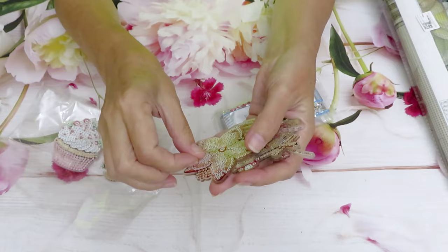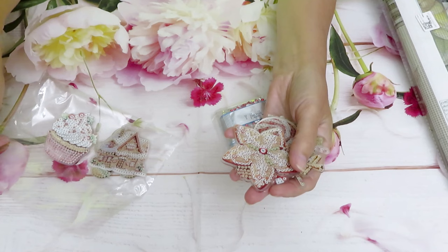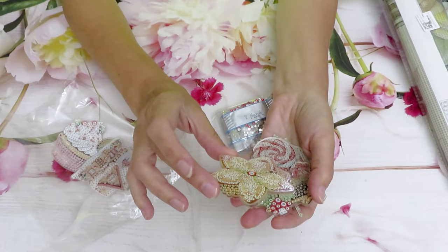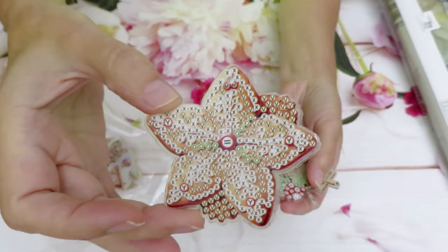I have in here some plastic. I think it's on the top of the... Oh yeah, okay. It came out. Good. This is just a little plastic that came out. Hopefully no broken designs in here. Sometimes it happens, you know. No, I don't see any broken pieces in here. We will find out where the plastic came out. Here's the flower. Or maybe it's a star fruit. Looks like it. We have a lollipop.